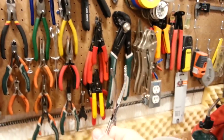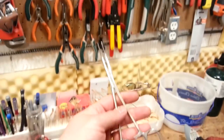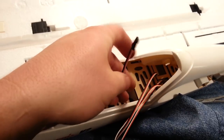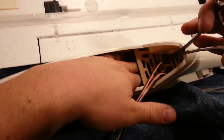Okay. These are called forceps or hemostats. Hemostats because you can clamp them on a vein and then stop the heme from flowing. I don't know if that's right, but still, we'll pretend. Or, you know, people in the 70s would use these for other fun projects. 60s. Long before I was born.